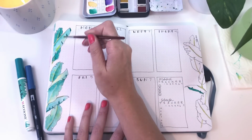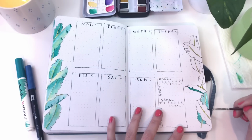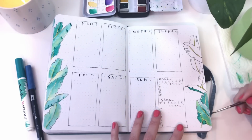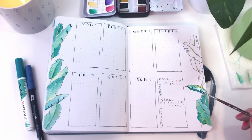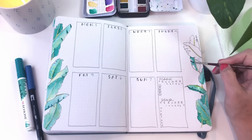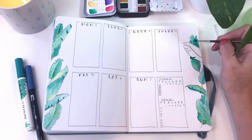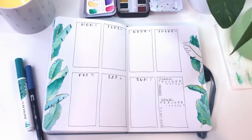And yeah, banana leaves are pretty easy to draw, especially because they're just organic and you can make up how the leaves should go. And I think this would be pretty easy to do with Tombow markers if you're not into watercolor. Sometimes I think about doing a tutorial for whatever I'm painting, like other bullet journalists do. But I don't know, it's not quite the same because I'm using watercolor, and I don't know if people are as interested in a watercolor tutorial, just because I think most people use markers in their bullet journal. But if you're interested in tutorials, let me know, because I could definitely do that.